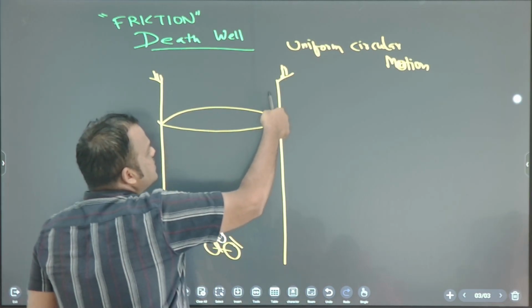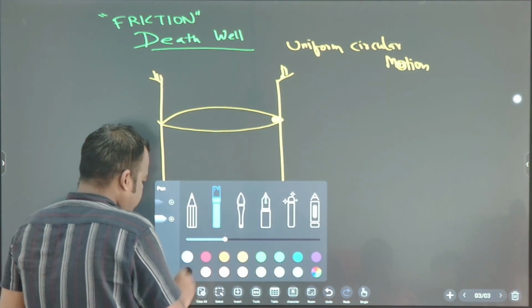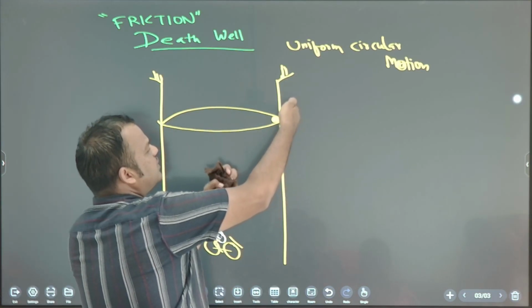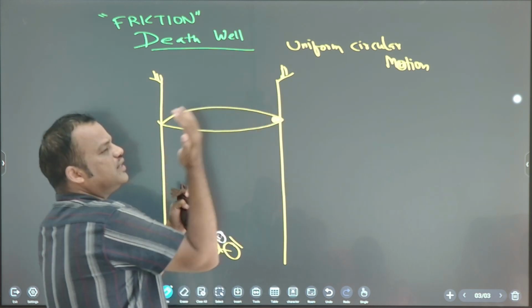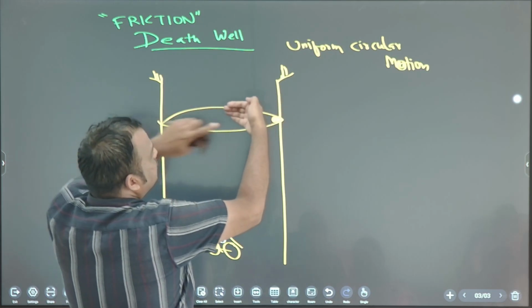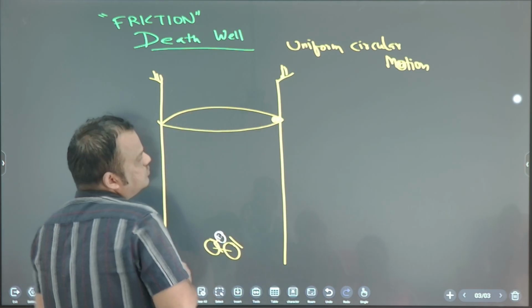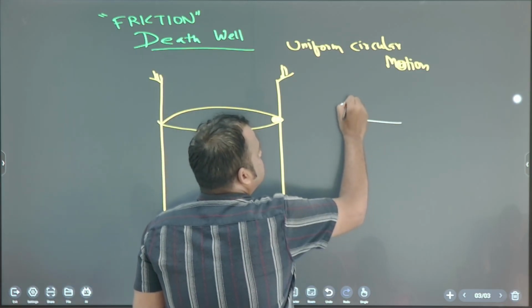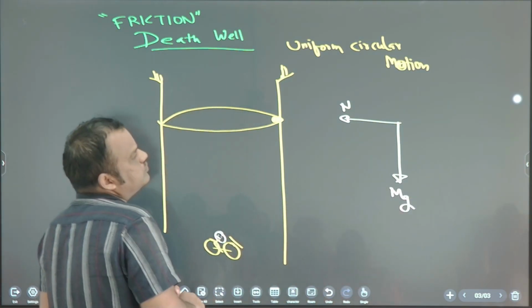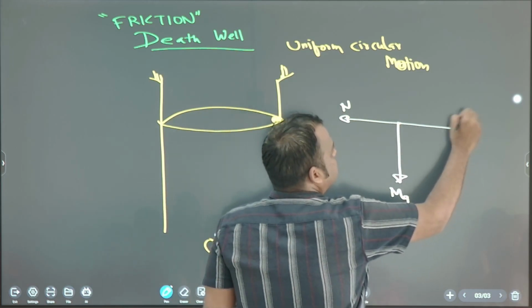So when the motorcycle is here, draw the free body diagram. So here the surface is like this. It has curvature, like this. So the motorcycle is coming like this. So what is the normal force? Normal force will be left. Mg is down. Then centrifugal force, not down. Centrifugal force.